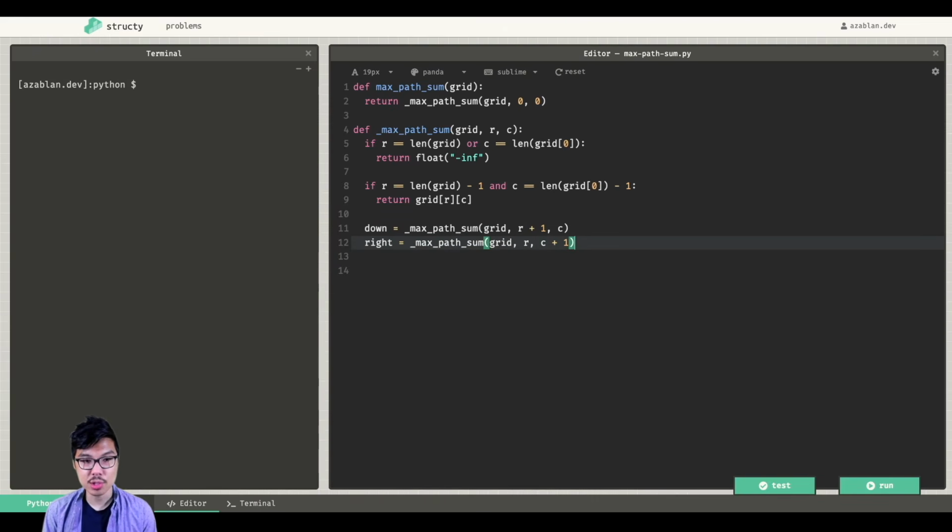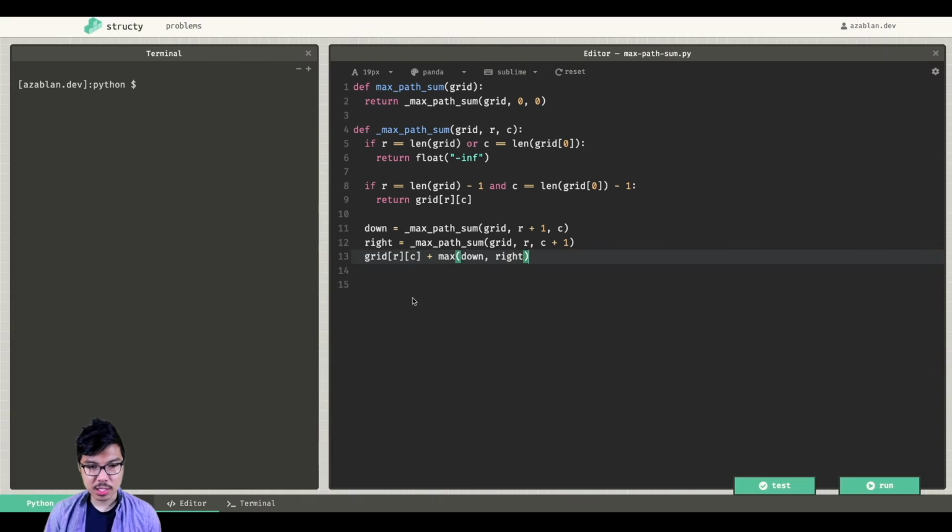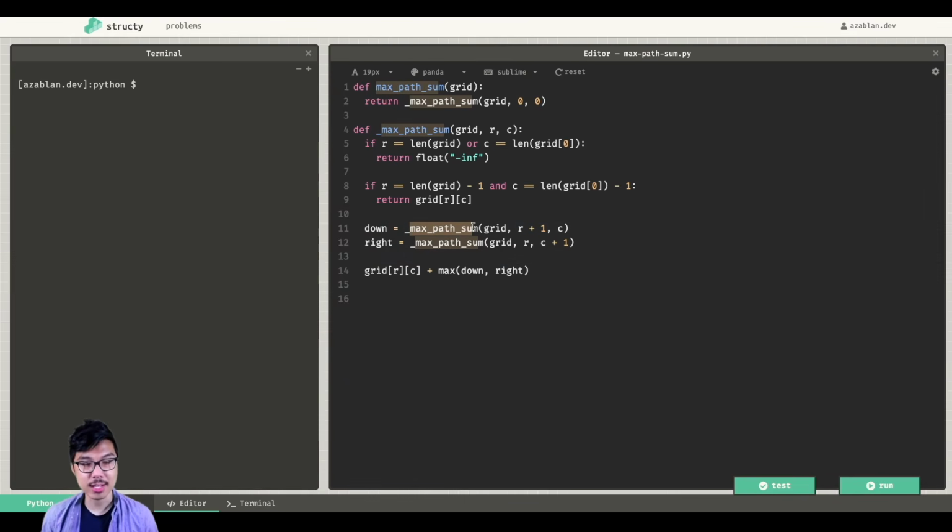What I want to do is choose the bigger between them. So if I did max and I pass along down and right, that would choose the sum that is larger. And whatever sum is larger, I want to add myself to it. Myself is row, column, so I'll get my element by indexing into the grid, and add it to the max between down and right. This logic does feel very reminiscent of what we stepped through in our visual tree in the approach video, right? I have two calls, which gives me the binary tree nature of this problem. Then I choose the larger between them, and then I just add myself, and that gives me my final result.